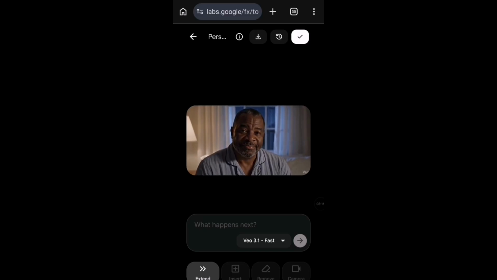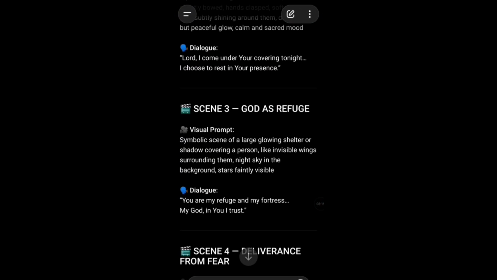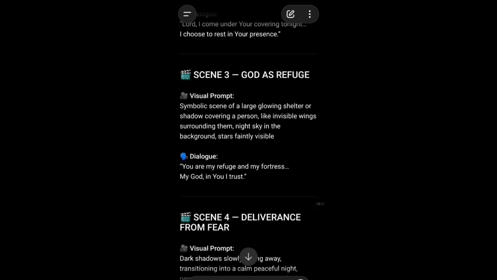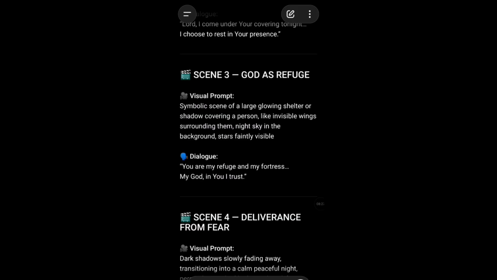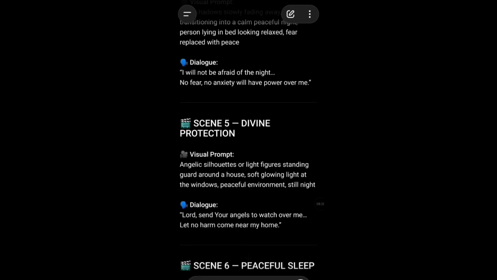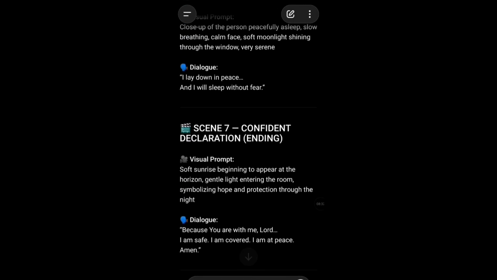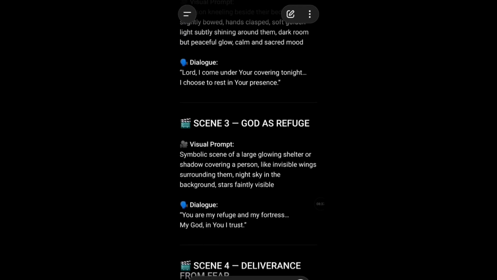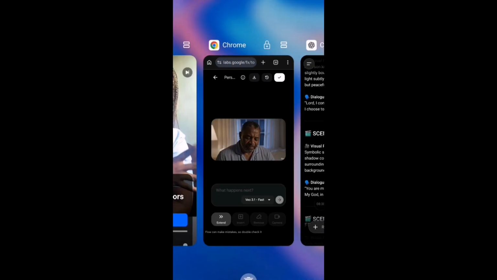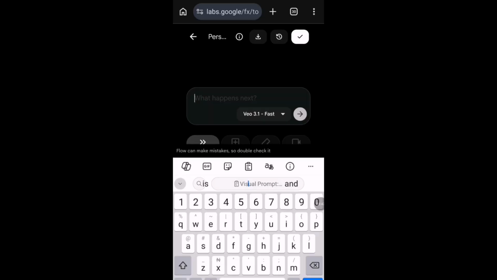So basically this is just like a continuous process, right? So this is how we're going to generate all the scenes. And for this video, I think we have about 7 scenes. You can have more scenes if you want it to be longer. But for me, I had 7 scenes, and since this is for tutorial purposes, I did not use the whole scene. I just wanted to show you the whole process, then you can go try it out for yourself.